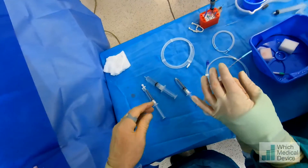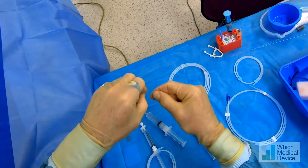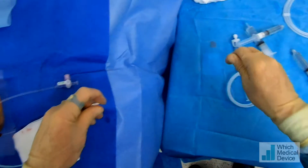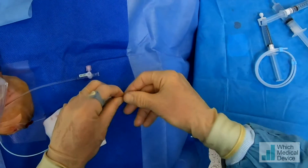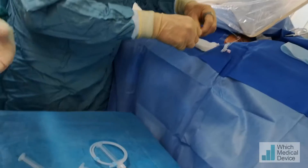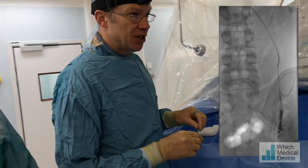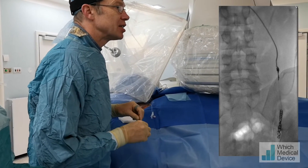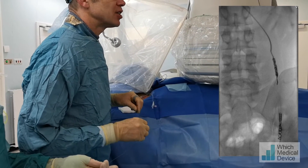I'll just take that out of its holder again. You can see it's on there — we're just going to take the end off that again. Take the syringe off, feed it into the catheter, take the central holder out, take the pusher out, and then advance with the straight end of the guide wire. This is actually a soft end on this double-ended guide wire. And you can see even in that small space, this coil is actually coiling up quite nicely just by a little bit of forward pressure from the guide wire. And that's it coiled up there.